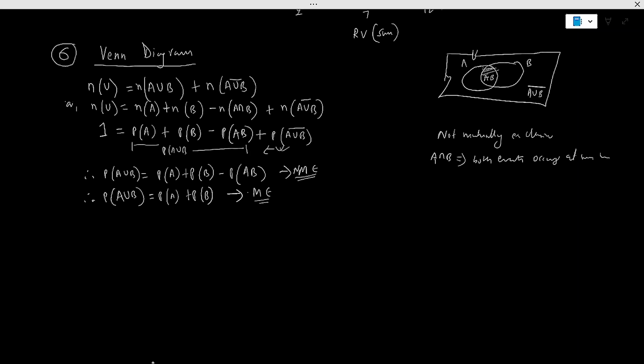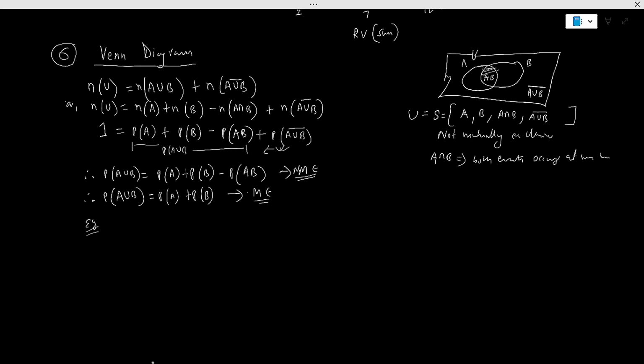The list of the events related with this Venn diagram are the events related with A or only A, the events related with B or only B, events related with A intersection B, that is both A and B, and those events that are not related with either A or B, that is A union B complement. These events in the list represent the characteristic events for the process as indicated in the Venn diagram.